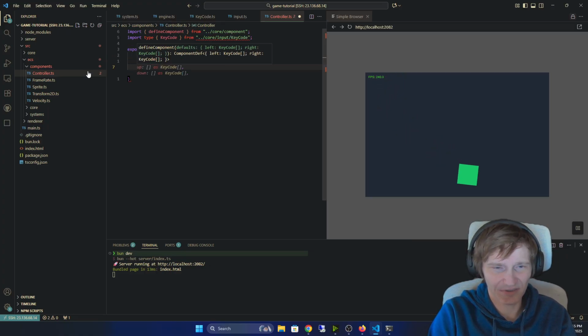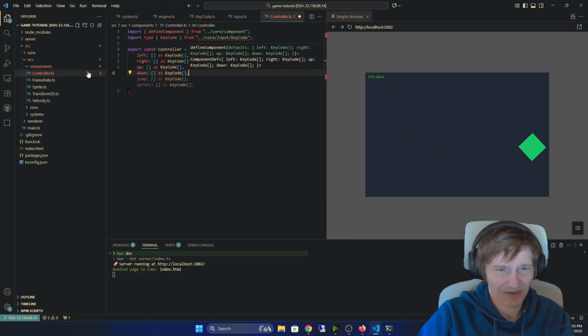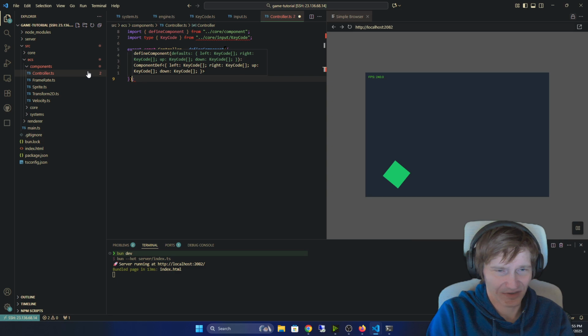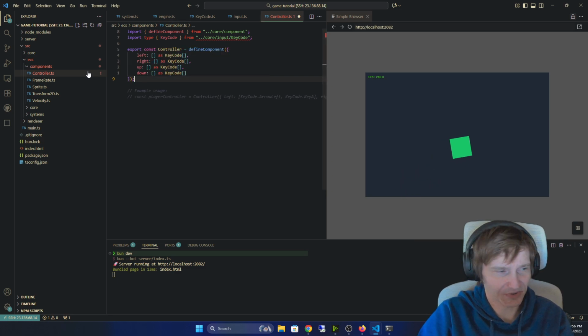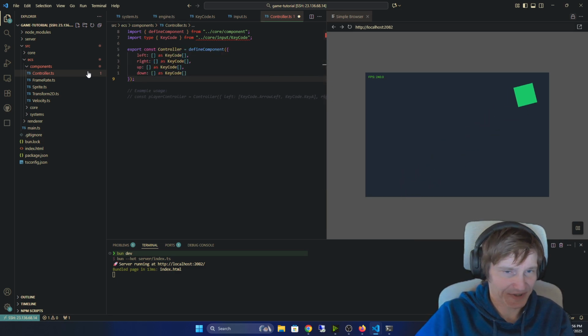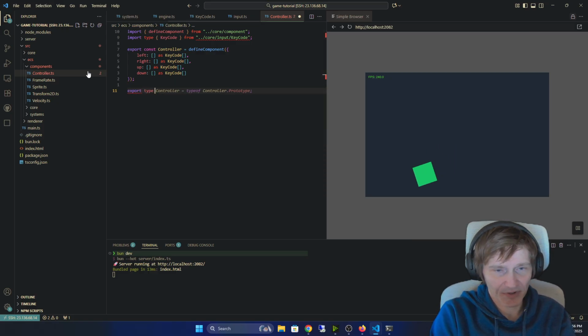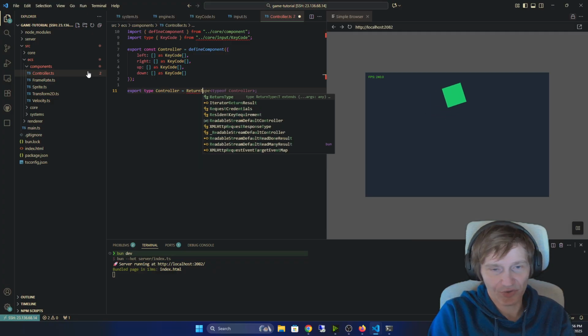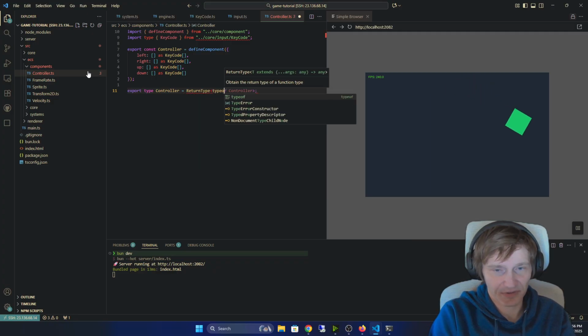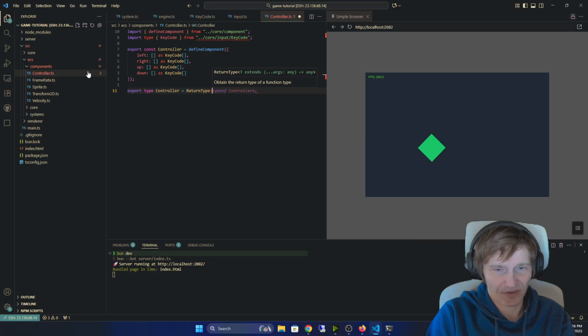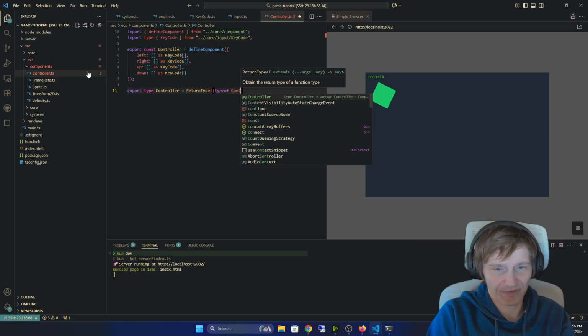And this way, these will all be considered key code types, and they're arrays. And then we'll export type controller is equal to return type of controller.